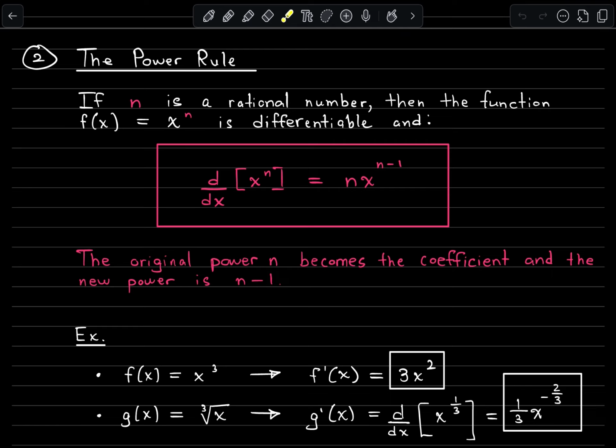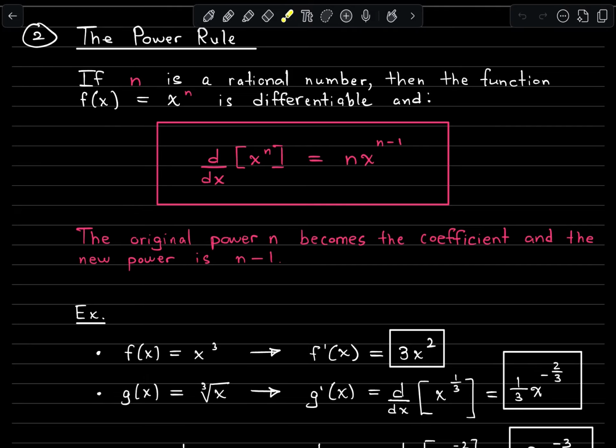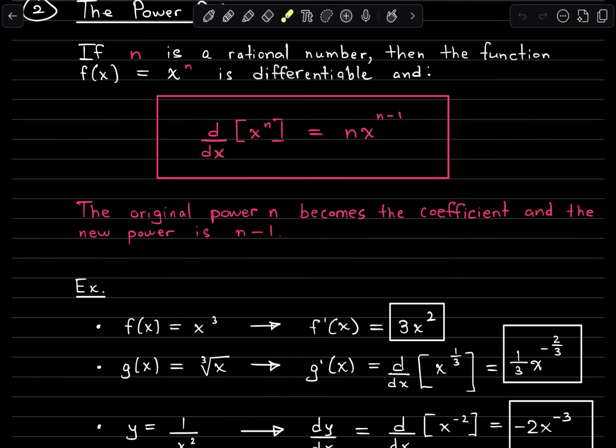Suppose you had something like g of x is equal to the cube root of x. Well, we know that we can rewrite cube roots, or any roots for that matter, as powers. So the cube root of x is the same thing as x raised to the 1/3 power. We take the derivative of x to the 1/3 power. That 1/3 comes down as a coefficient. From that, you subtract a 1. Now 1/3 minus 1, or we can rewrite that as 3 over 3, 1 minus 3 is going to be negative 2, and we maintain that same denominator. So negative 2 over 3. So the power rule works just fine for fractions, any sort of rational numbers.